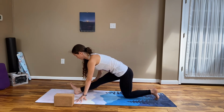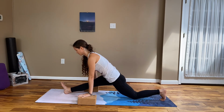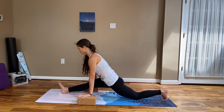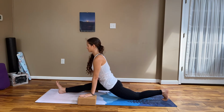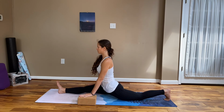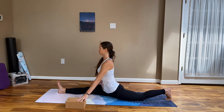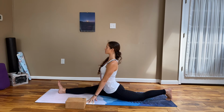begin to slide your right foot forward, left foot back, nice and slow. Keep your left toes tucked. Use your breath. Soften your shoulders down and away from your ears. And take your time here. If you come all the way down, you can move your blocks if that feels good. Keep squaring your hips toward the front of your room. Nice open heart.